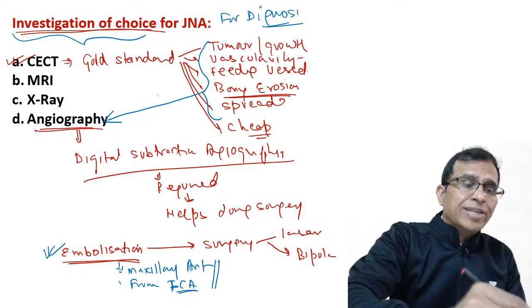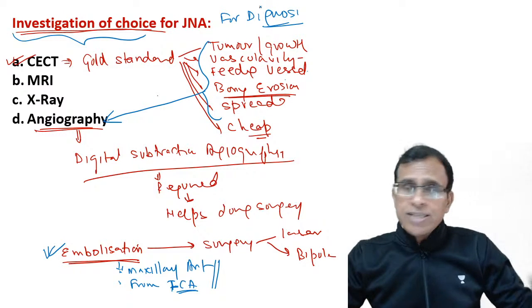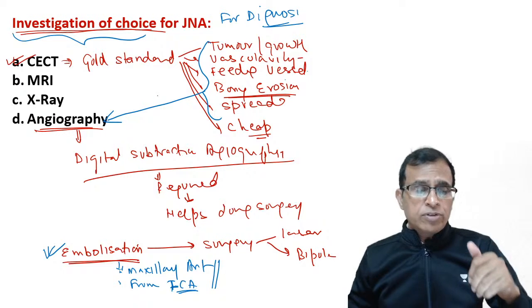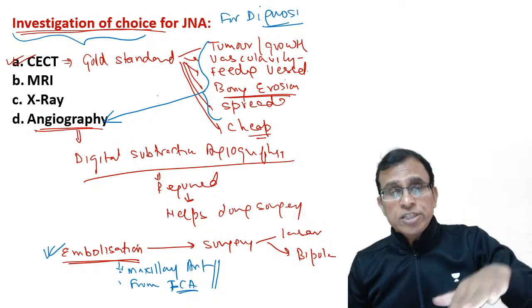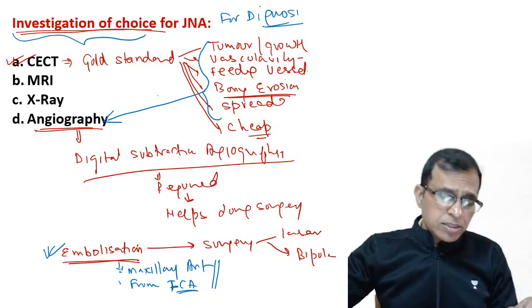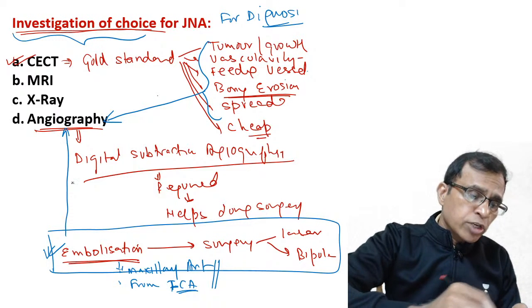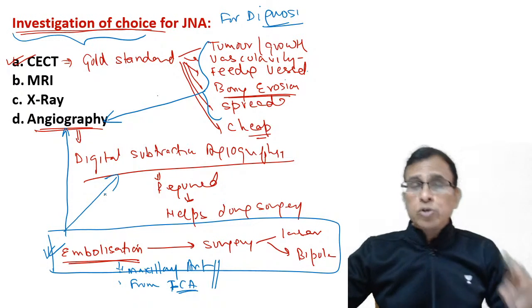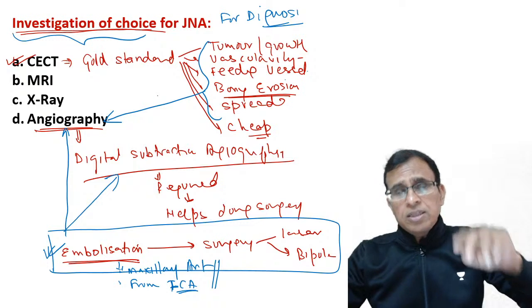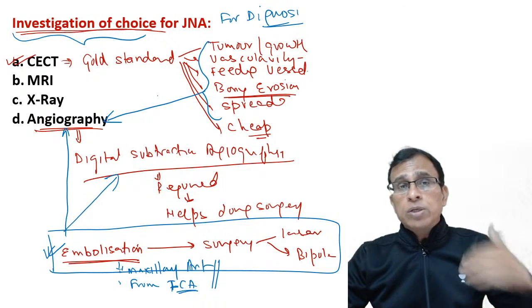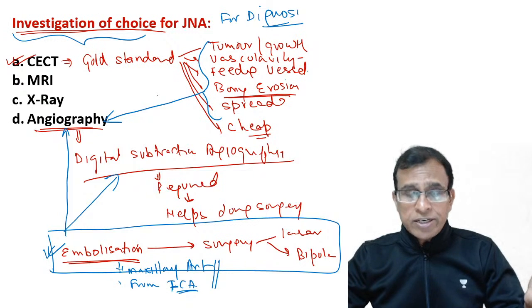Confirm. For diagnosis, you'll do a CT scan, and after you're diagnosed, you'll decide the treatment, and then you'll try to do embolization and surgery. Before this treatment, you'll get another investigation done, angiography or digital subtraction. You're doing two investigations. The patient has to spend more money. The patient has to take more trouble. Twice he has to go to the investigation center.